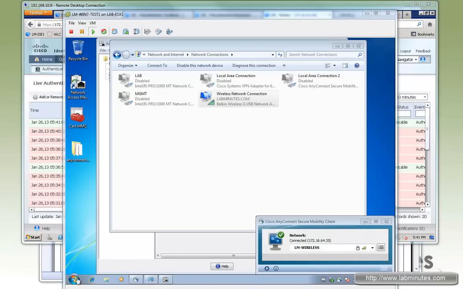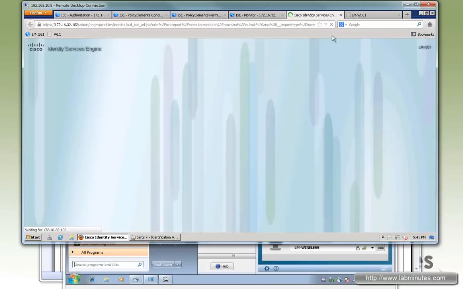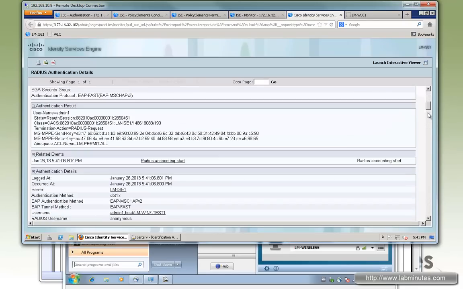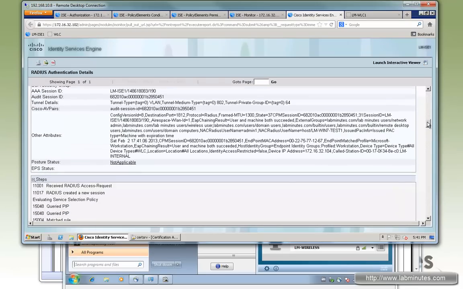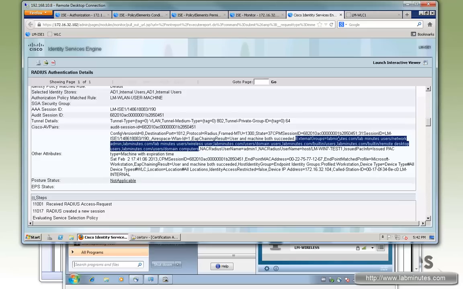Okay, now we're going to log off. Actually, I want to show you one more thing before we do that. So let's go to the authentication detail for the wireless that we just did. Again, everything else looks pretty much the same, except this one we put a condition based on the AD group membership. And what I want to show you is the external group. As you can see, it's a little longer than usual. And it's actually a combination of both group memberships of the user and the machine.